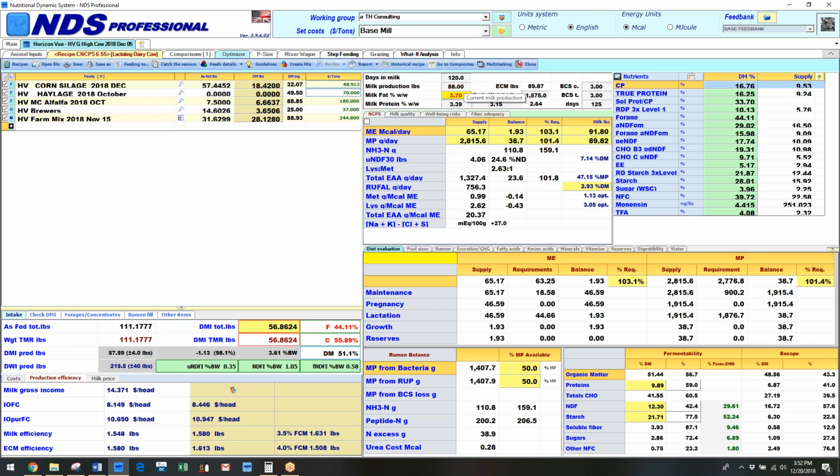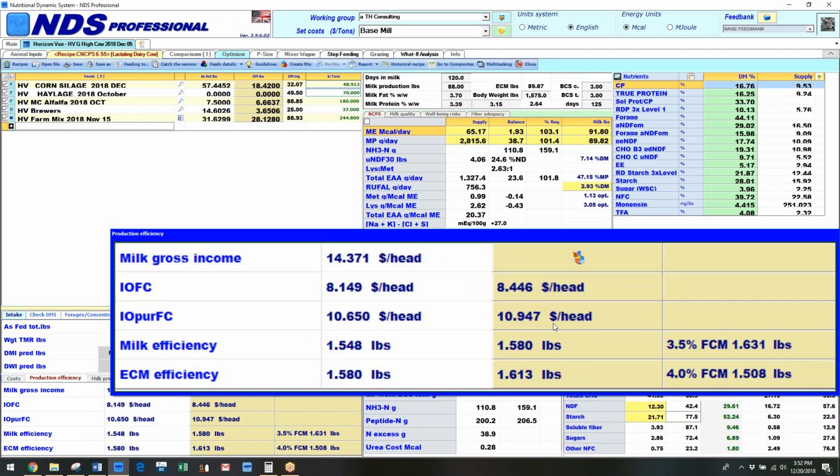Let's say it's making 88 pounds. So then economics would be here. And what we like to do is put what the herd's actually doing here. The model may be predicting 91 and 89, which would be a pound or two over the 88. And so what you really see is the model's prediction is right here. If that animal is eating that amount of intake at those prices, the income over feed cost would be $8.44.